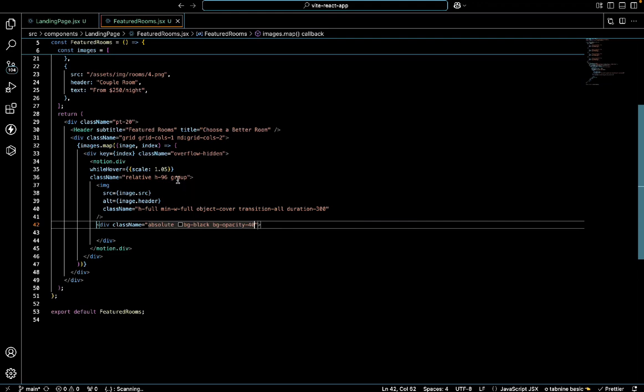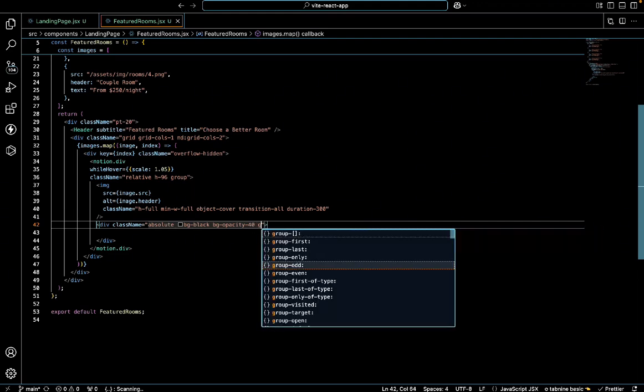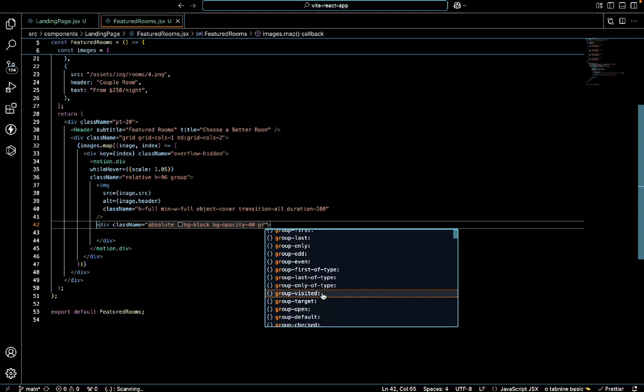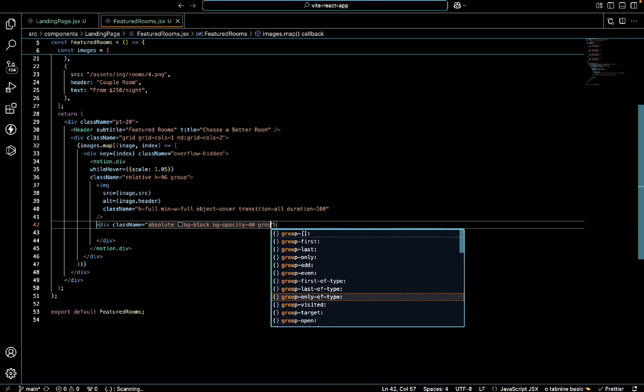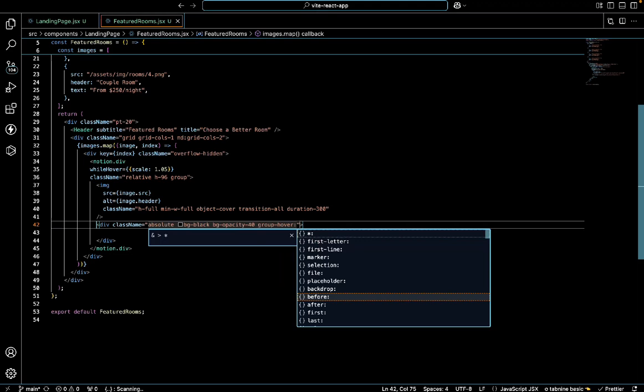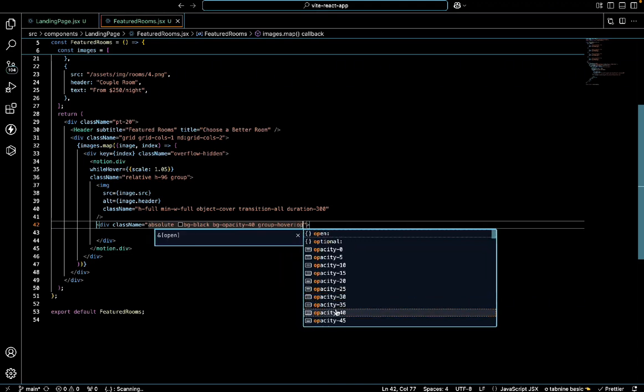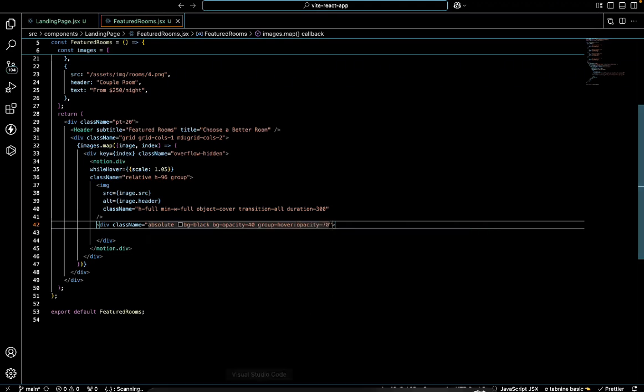This group-hover is going to be opacity of 70.